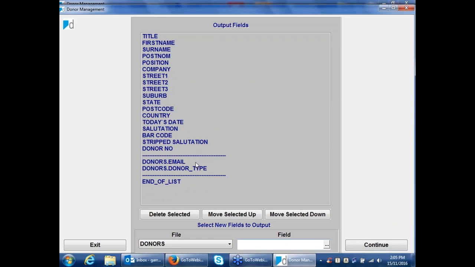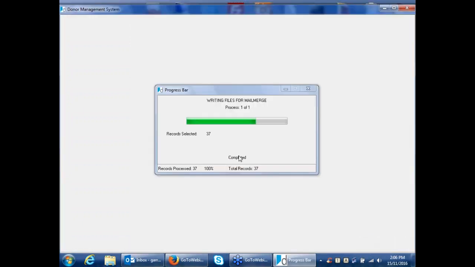We can click there and OK, and that will add it to the list like you see here. So that will always now be part of my export until I manually go through and highlight that field and click on the Delete Selected. So for most of these things you will do, it doesn't really matter if you've got extra fields that you're not going to use for this particular mailing, but have as many as you need, because it's easier to ignore fields or just not utilize them than it is to have to come back, create the data, and do the whole thing from scratch. So once we've done that, go through, that will create our mail merge file.